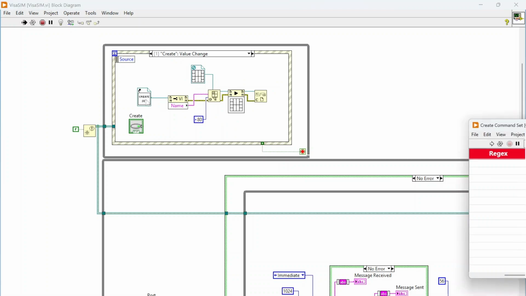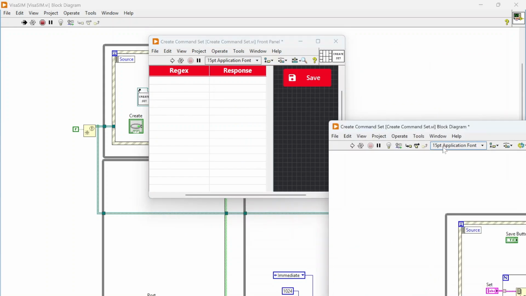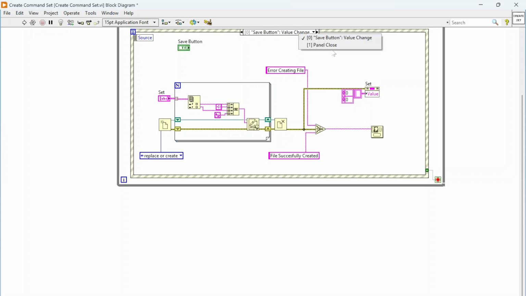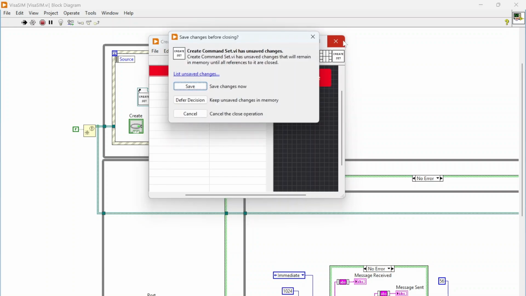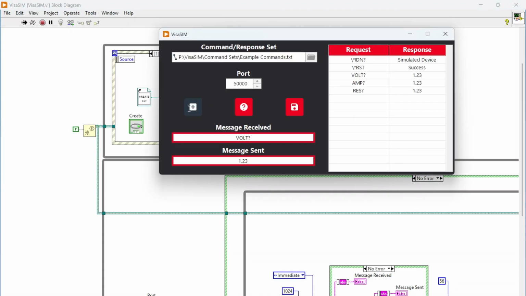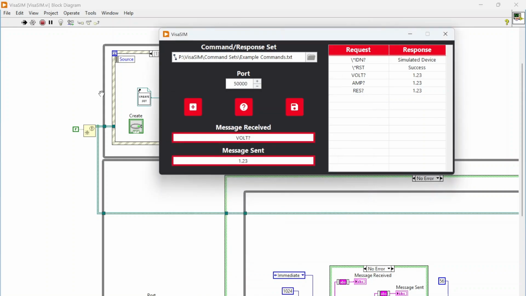If we want to create a set, we're launching this little dialog so that you can enter your parameters, everything you want, and click save, and it's going to save this to a delimited file so you can load it in the future. You can create those files manually yourself, or there is this GUI here. You just need to click the create button and you get that little pop-up.